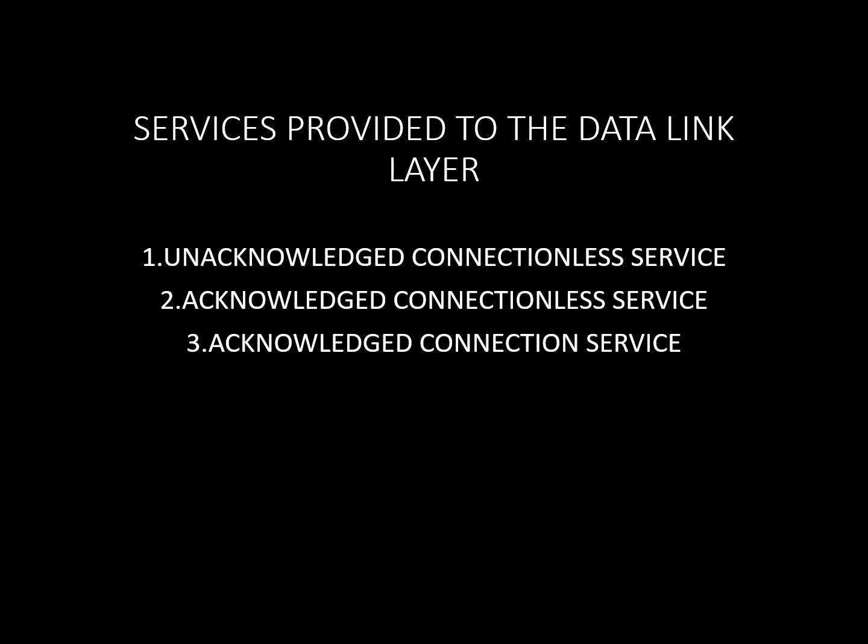And the next one is the acknowledged connectionless service. In this service, each data frame is acknowledged by the destination machine. If any data frame is lost or not arrived in time, it can be transmitted again, and in this service no connections are used. And then the third one is acknowledged connection service. In this, the service establishes a connection prior to the data transmission, each frame is numbered before transmission, and the corresponding acknowledgement is also received. So the transmission is carried out in distinct phases.